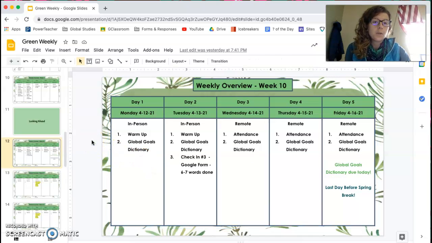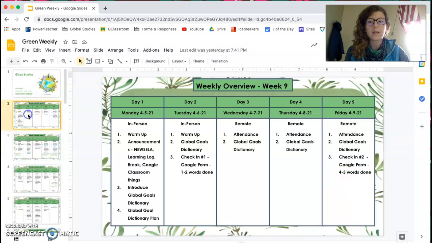So this is what we are working on. It is your in-person work, it is your remote work, it is all of the things. We will look at this in class, but I just wanted to overview the schedule and the check-ins that we have set up to help make sure we're staying in a good place.